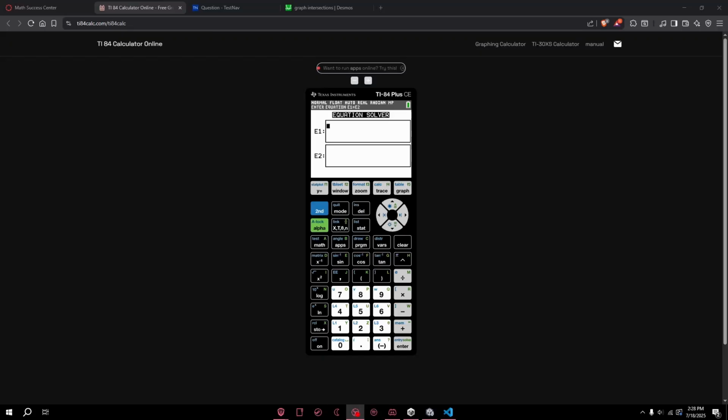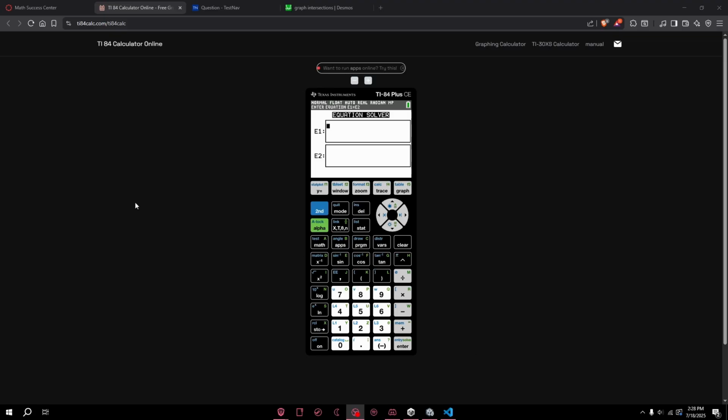Hello. Today we're going to be going over a quick tutorial on how to use the equation solver again, and then also how to do the same thing in Desmos. On the first couple days of class, I went over it really quickly, but I thought I would do a little more in-depth tutorial.